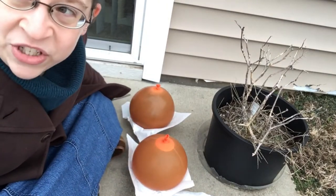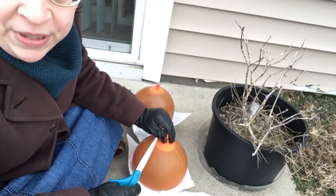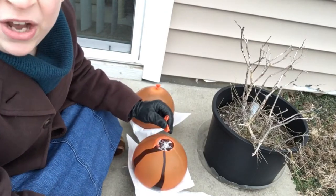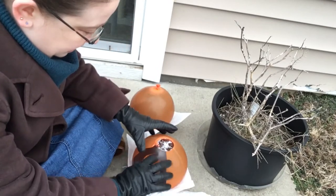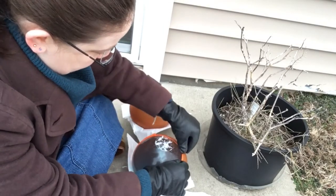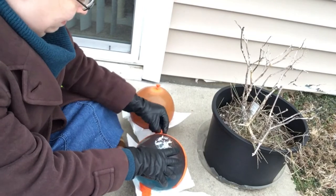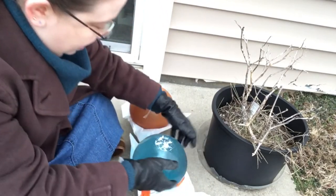I don't know which color is which. I don't remember which order I put these out here in. If you do this at home, make sure you wear gloves. You definitely don't want to touch the ice with your bare hands — that would really hurt. It's all smooth and shiny. I think one of them should be blue and one of them should be green.